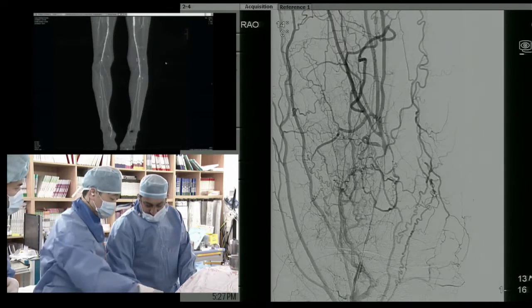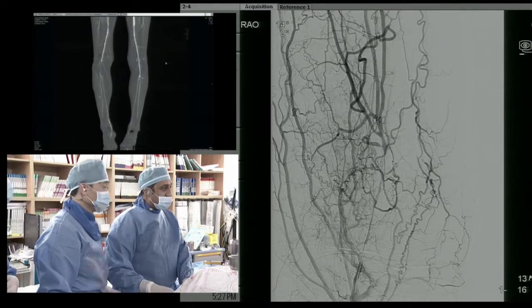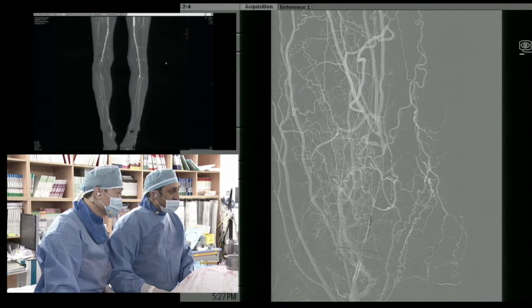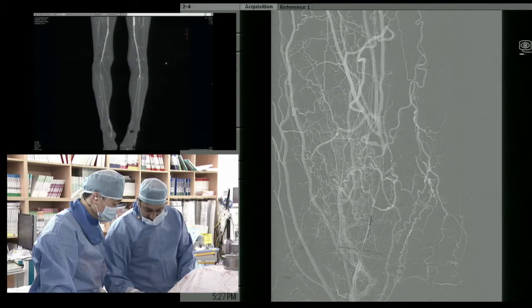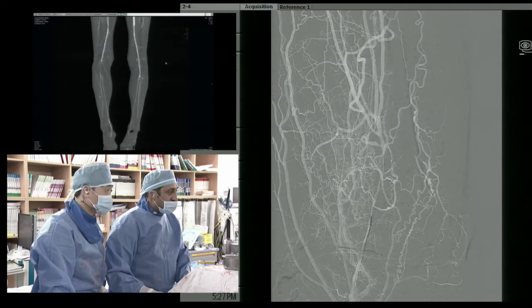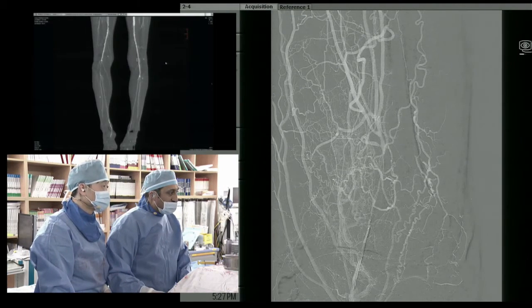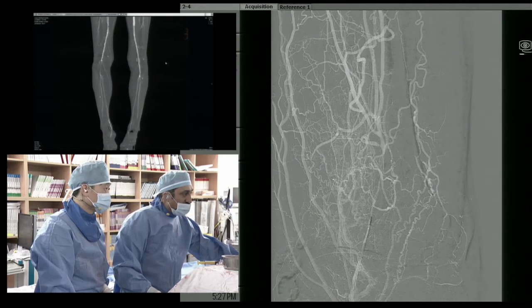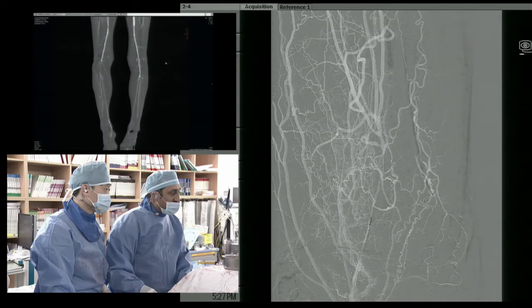So tell us a little bit about the technology you're using. You have a CXI backed up on what type of wire? This right now is a Runthrough. This is a very simple coronary wire, and we've tried a CTO wire and we've tried a Glidewire. My concern was that if there are microchannels, I don't want to create a dissection, so I'm going to see where I can get with this and then switch out from there.